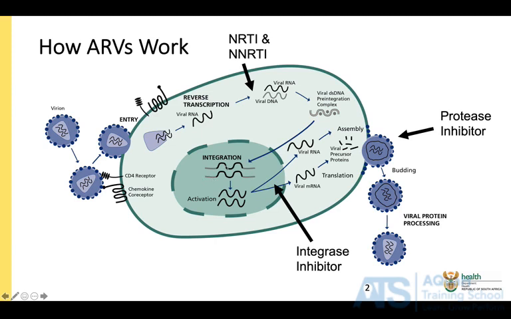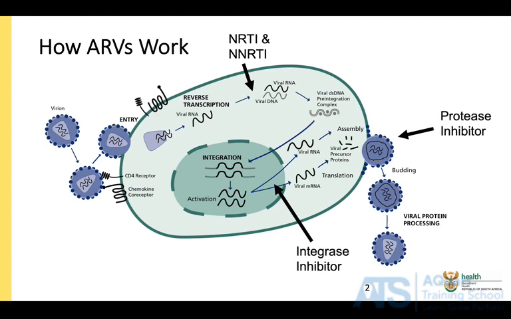The process of integrating viral DNA into the host DNA is facilitated by an enzyme called integrase. There are drugs that would block or inhibit integration from occurring. These are called integrase inhibitors. And dolutegravir, which is the main drug we want to talk about, would be part of those drugs. So we are introducing a new class. It's called the integrase inhibitor class. And one of the drugs which we have an interest in is dolutegravir.